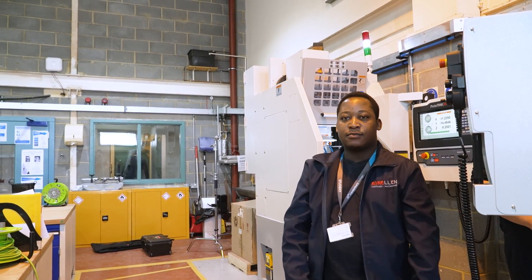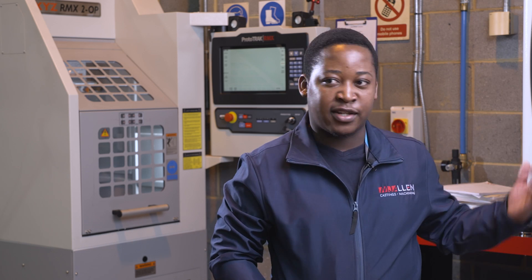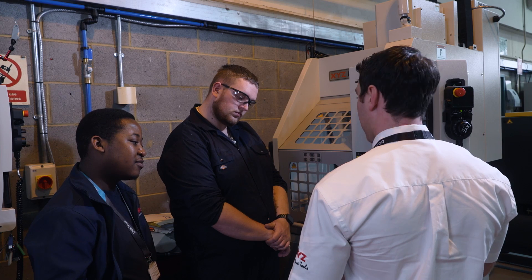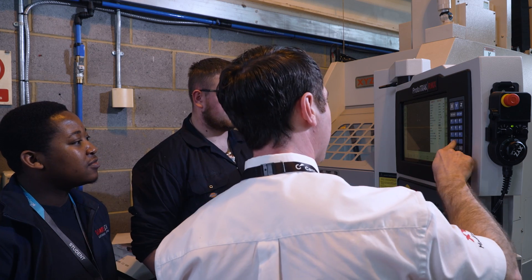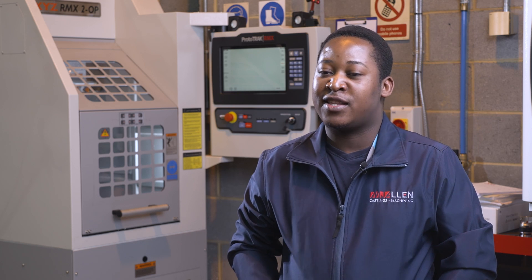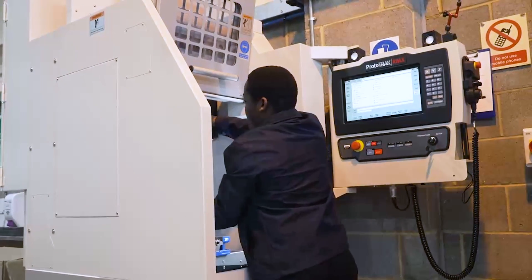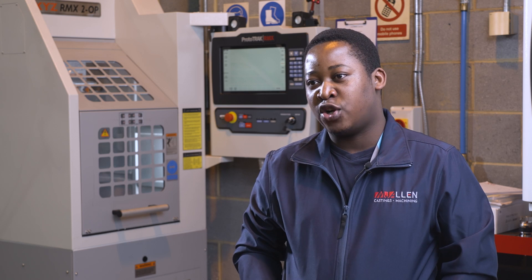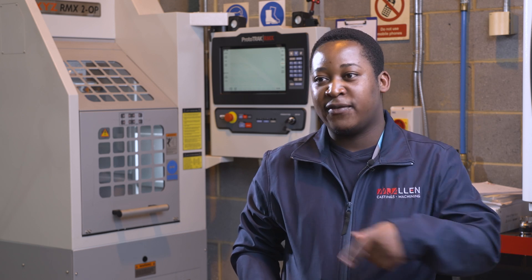I'm Takutsua Chauruka and I'm an apprentice at Amja Allen Castings and Machining. I travel from Ashford to Canterbury College to study machining using manuals and the new CNC machines. These are pretty good because mostly you don't have to do the thinking about programming — it's mostly conversational, so all you do is put in the numbers you want and the machine does the rest. Also, you can program on a computer and send the program directly to the machine using ethernet. With CNCs you can do more complex jobs like rigid tapping and complex parts like concave profiles.